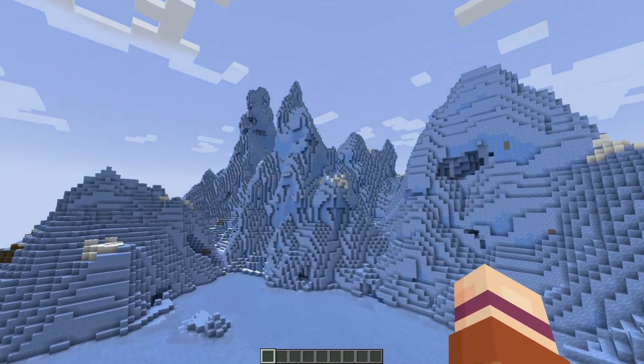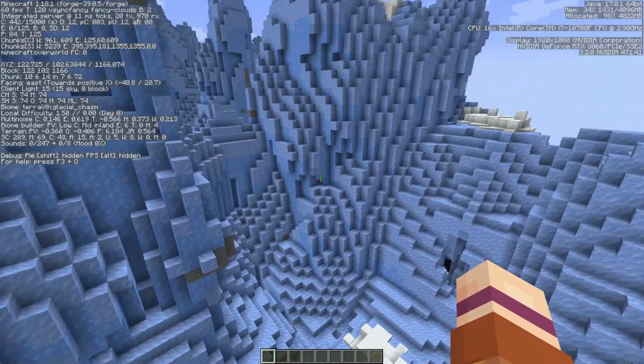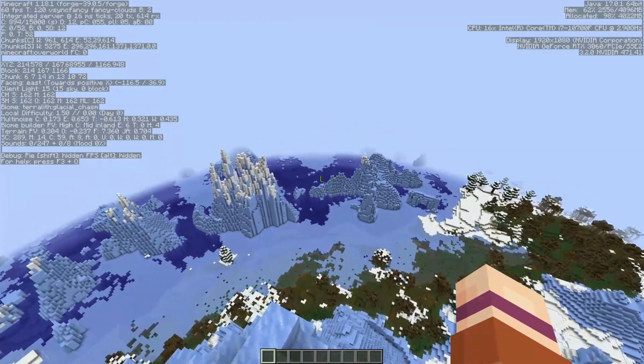Ooh, another cold biome here, but it's all made of ice. This is neat. What's this called? Glacial chasm. How tall does this tallest peak get? I'm curious. Yeah, it's pretty high up there. Gets up to just over 200. Quite the view from up here.